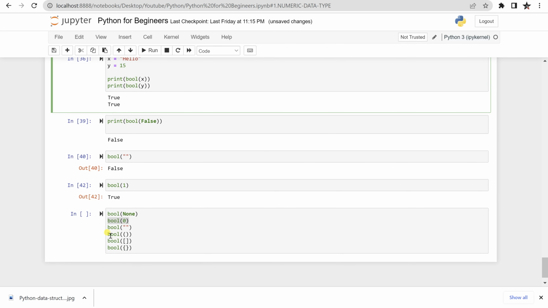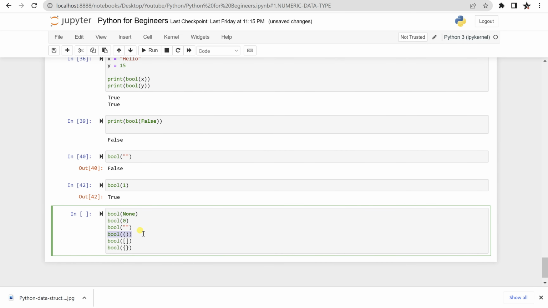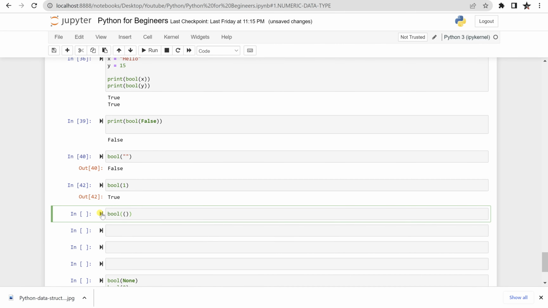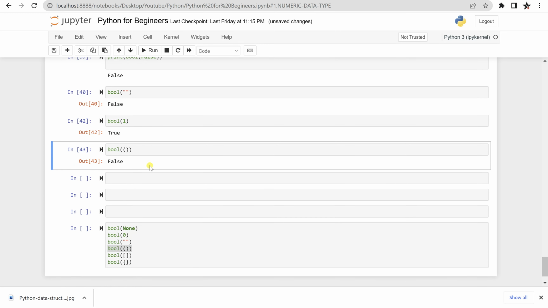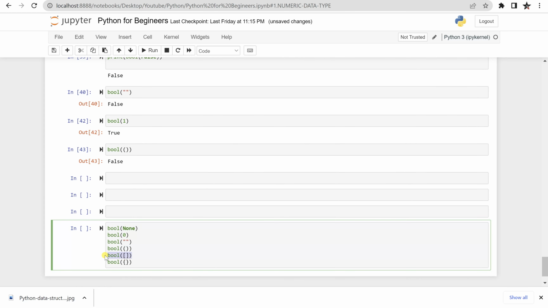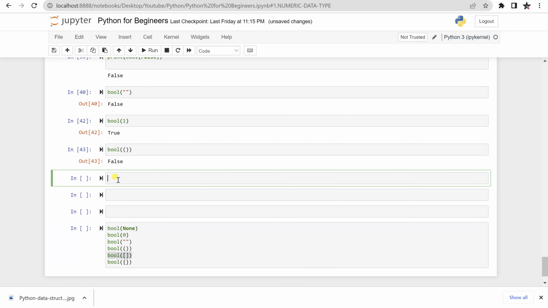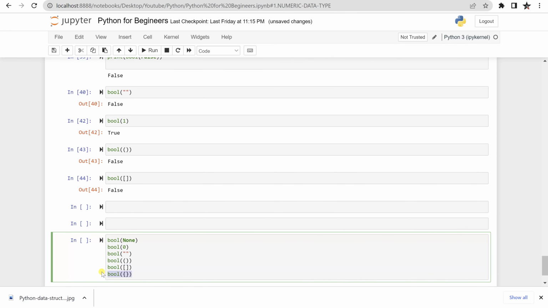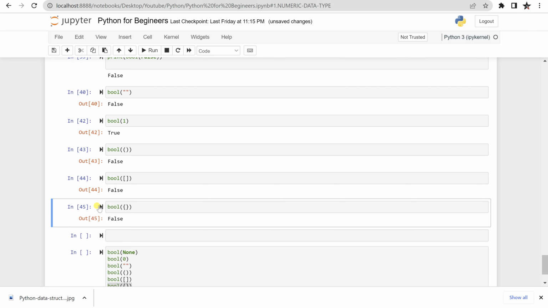The next one is open and close parenthesis. So how that works, let's see this one at an individual level. False, because this is completely empty. Similarly, if this is a square bracket, then try to run this. This is also going to be false because there is nothing in it. Even if it's curly braces, then also false.